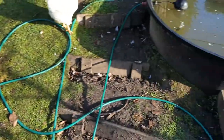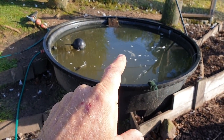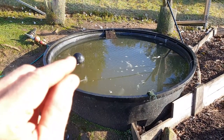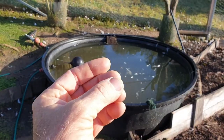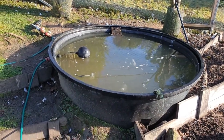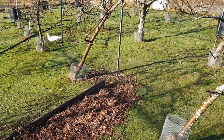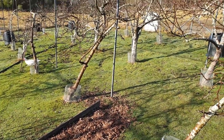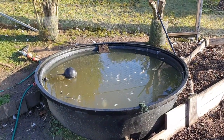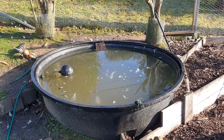So this bit of water not only is water for our ducks to swim in, keep clean, etc., and ducks need water, so that's water for our ducks. They poop in that, stir it up, turn it into nice liquid syrupy fertilizer. We pull the plug, that fertilizes the trees and also irrigates the trees. So that's awesome, and that's all powered by sun, solar powered, gravity fed. Awesome, gravity is. Alrighty, I've got to do some other jobs.